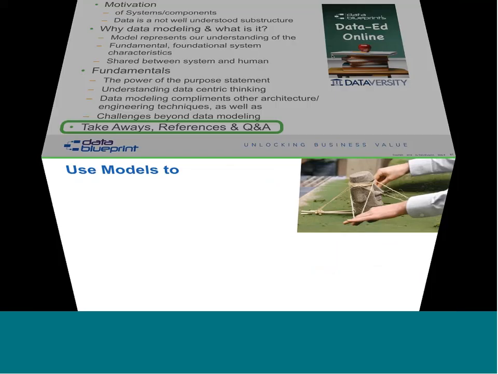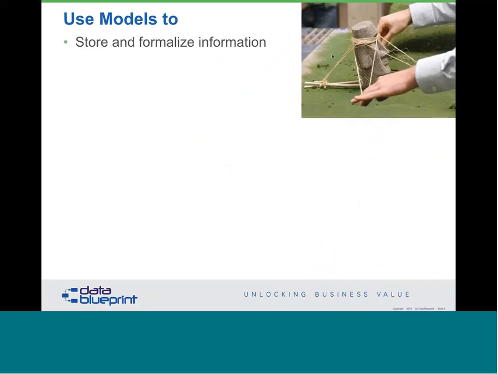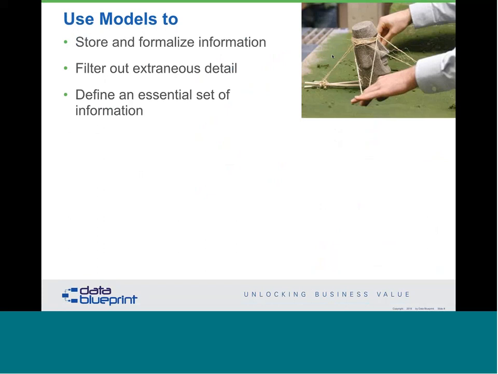So we're getting back towards the top of the hour, and I want to finish with just a couple of ways of describing this. We use models to store and formalize information. We filter out extraneous detail. The detail that we have in these models sometimes is very, very complex, and we have models with thousands and thousands of attributes in there. I'm showing the little Easter Island thing on the right here because that is a really good example. They've been trying to figure out how they move those things around, and one of the things they did was make a series of models to say, hey, could they have done this? I don't know if they have the actual right answer on that, but they're closer than if they didn't have a model in order to take a look at it.